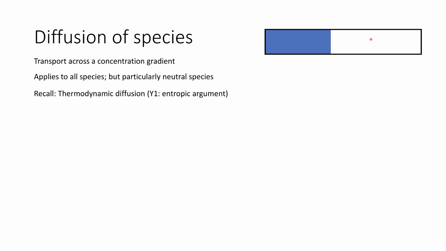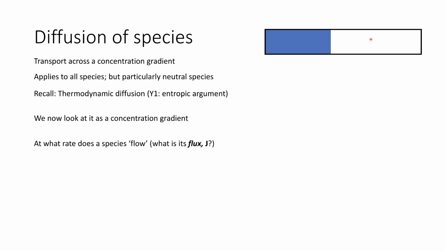So if we have a concentration gradient, if there's a difference in the concentration, we would expect to have diffusion. So at what rate does that particular species flow? So what is its flux? That's what we're looking for. We're looking at how it flows through a given space. We propose a particular model such as this, where we have the rate of flow, so the flux J, is equal to some constant multiplied by the concentration gradient, so dc by dx, the rate of change of concentration across a given area of space.